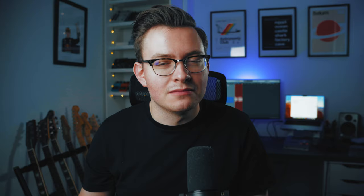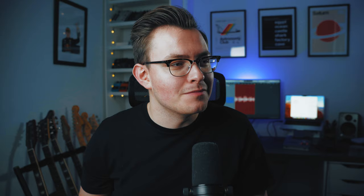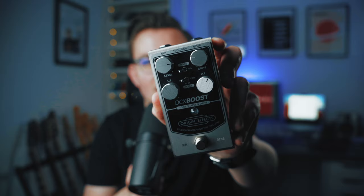It's just a crazy good boost pedal with a preamp-y studio vibe — it's based on a UA 610 preamp. It's signified a bit of a direction change for me when it comes to my tone overall. Before this pedal, I really liked bright guitar tone; I thought that was the key to cutting through. But this pedal has a much more swampy, darker feel to it. I think that's going to be a theme moving into 2024 — going for those darker, swampier, moodier tones. Cracking boost pedal. I titled my video 'if you buy one pedal this year, make it this one,' and I still stand by that. It fits on anybody's board.